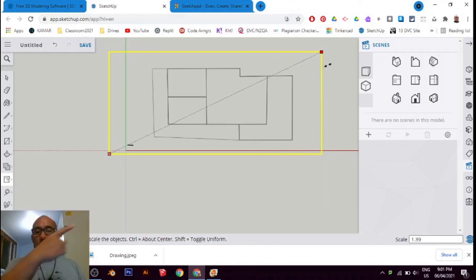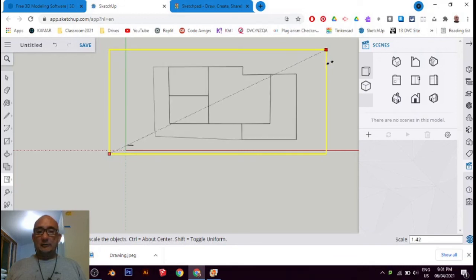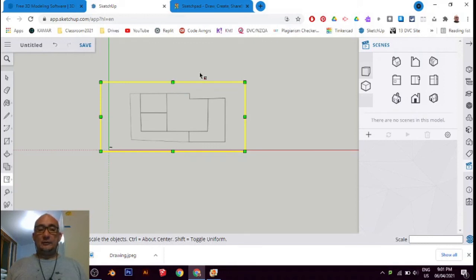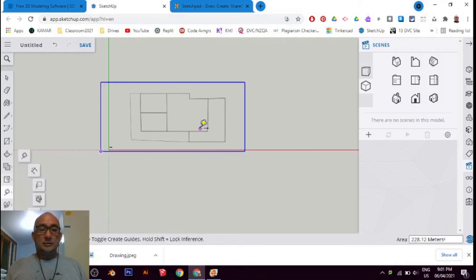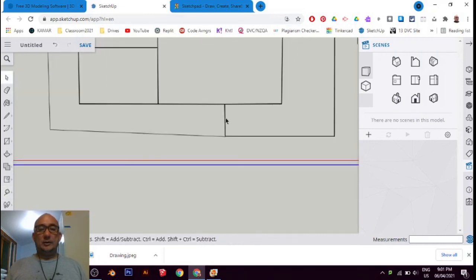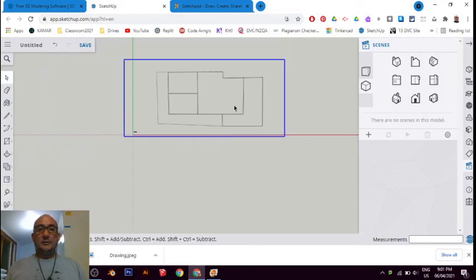So in the bottom right hand corner you can see that it's at the moment saying 1.39, and I've run out of time. So I'm just going to show you very quickly. I'm just going to type in the number 2 and it automatically changes. And now when I press enter, it'll rescale things to being twice the size of what it was previously. When I now measure it, it is 1.5 meters, which is fine, or roughly 1.5 meters, which is fine. Okay, see you in the next installment.